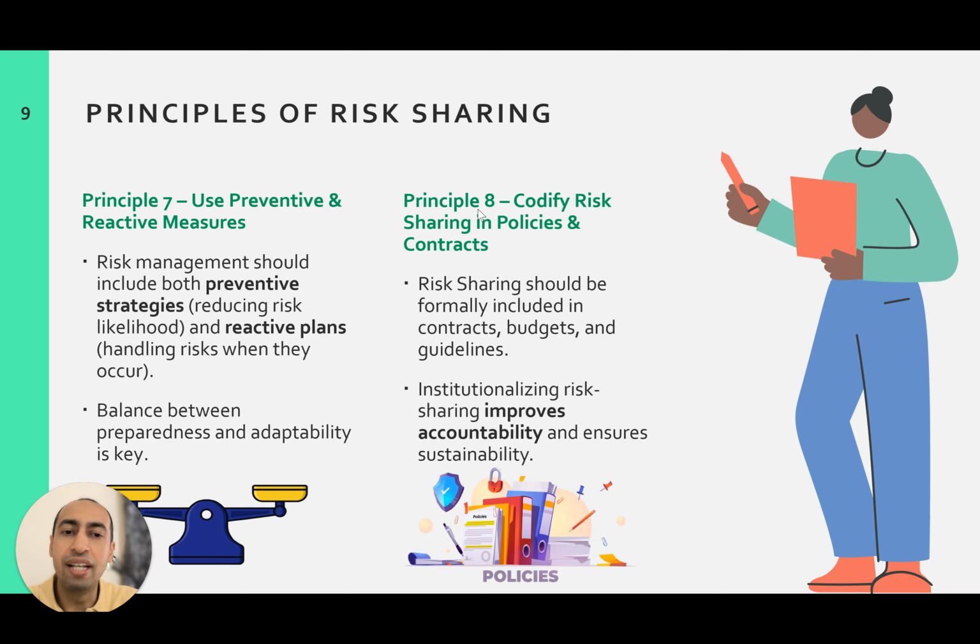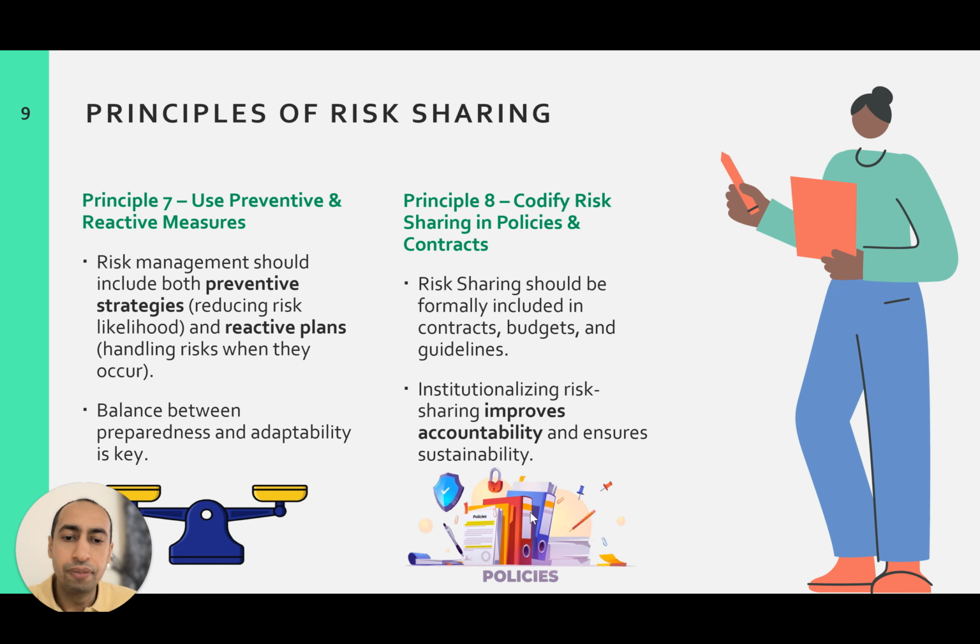It should be codified, that means written into agreements, reflected in budgets, backed by the different policies for national, international, and backed donors. And this is an issue because it is relatively new compared to other risk responses, we do not see many policies supporting risk sharing, and we don't see it codified within different agreements between different consortiums. We don't see it in UN agency agreements, different backed donors' agreements. So this is a gap we still have to collectively work on.